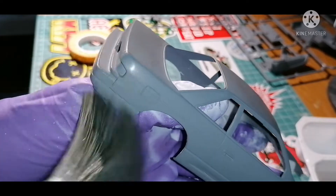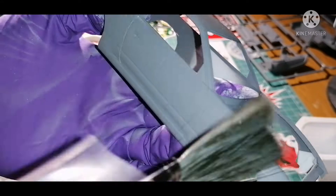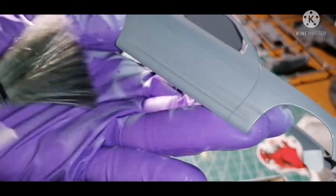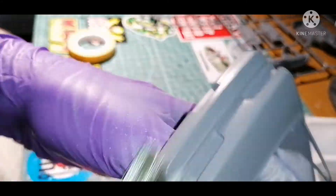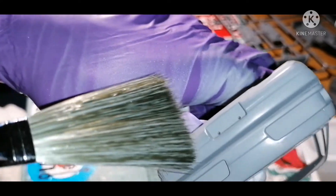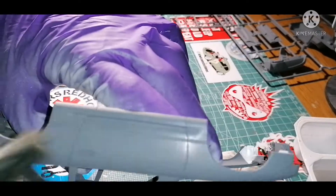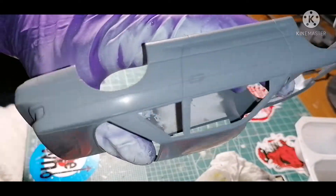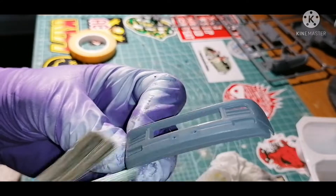Once I've finished the wet sanding, I give it a rinse under the cold tap with an old toothbrush to get out any bits of dirt from the panel lines and make sure it's nice and debris-free. Once dried, I get my anti-static brush out for a wipe down. I've pointed out a few tiny bits of burn-through, but as I said, they're not too big, so nothing too concerning — I'm quite happy with how smooth the surface is now.